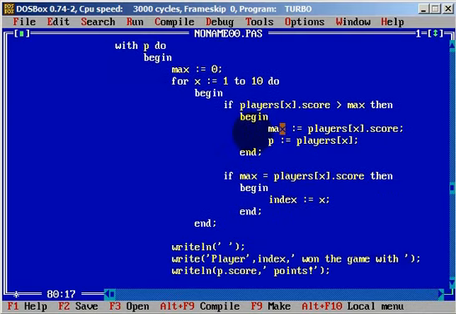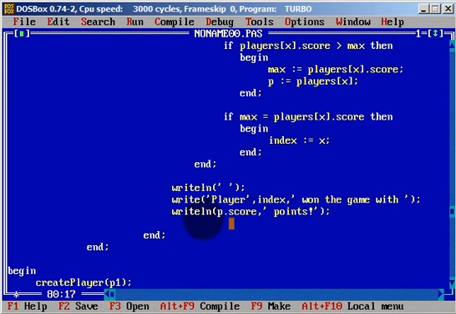First we define the maximum here, and we define the player with maximum score, and we use it in this control statement when maximum and score of the player are equal. We defined our variable index with this x, because we used a for loop to iterate over this array of 10 players, and in the end we write the message which is the player with the maximum score.